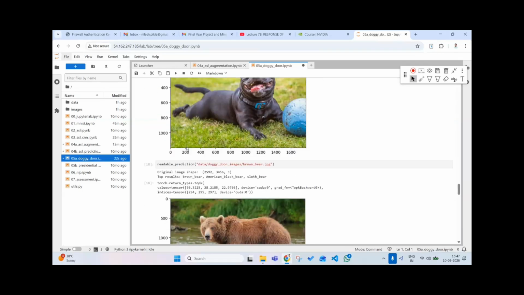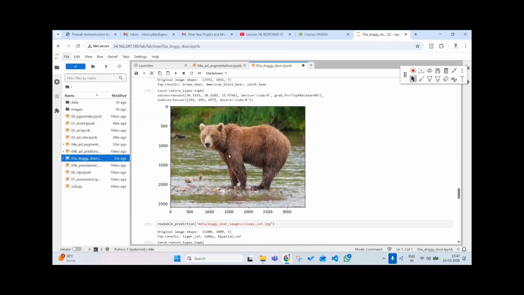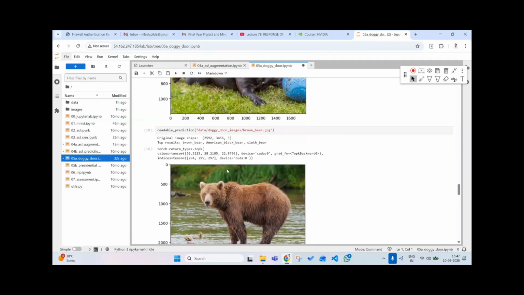Here for every category, so we have cat, bear, and all, we will be getting some sort of probability value, which says how confident you are that this belongs to this particular category, brown bear category, black bear category, and so on.